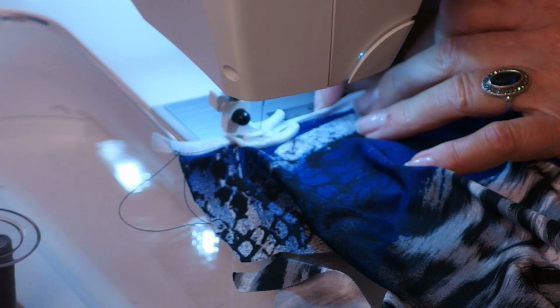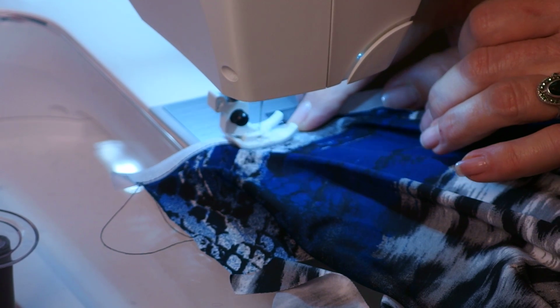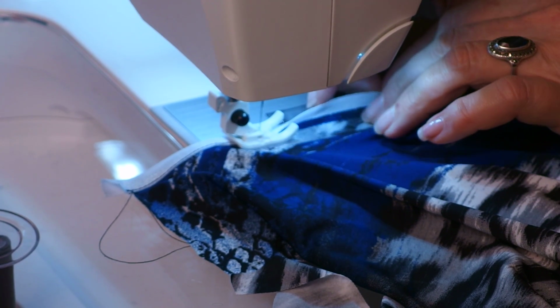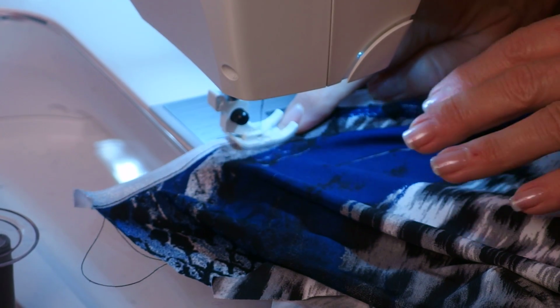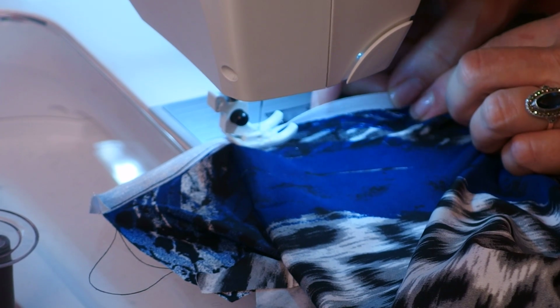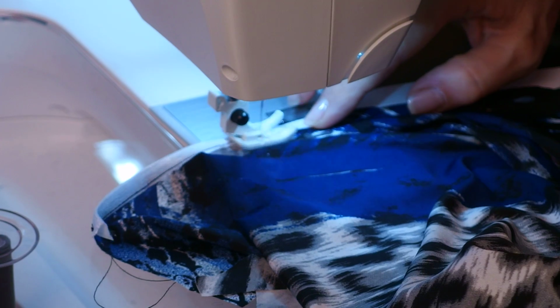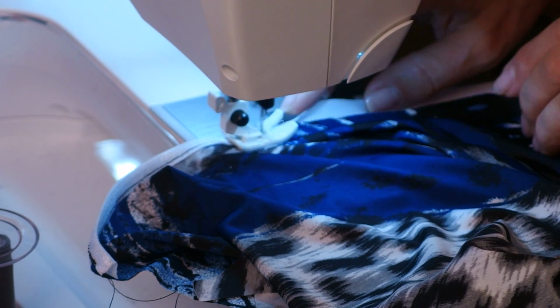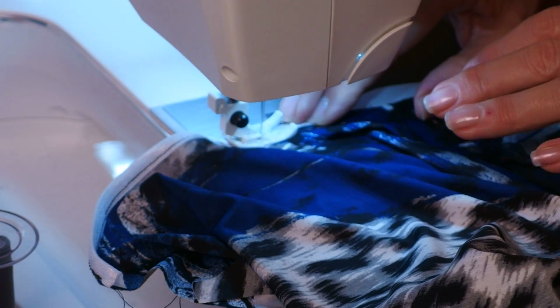It's important that you do not try to stitch this with a very small stitch, because the stitching is just too small. Keep in mind that I am stretching this just a little bit, and once it stretches back, the stitch gets a little bit closer together. So if you stitch with too small a stitch, it just won't look right.